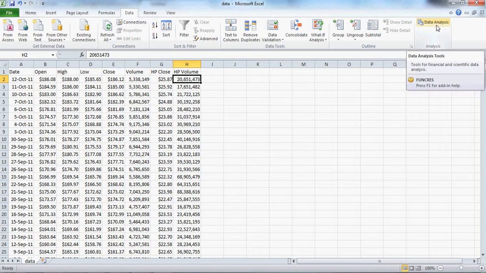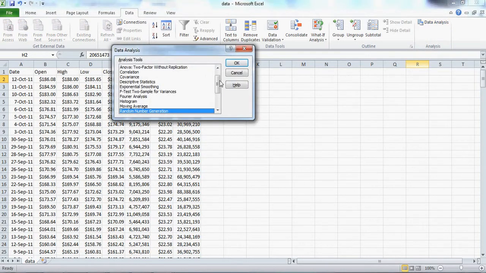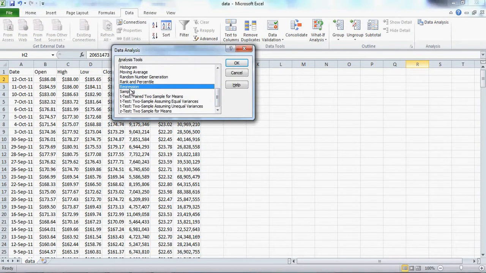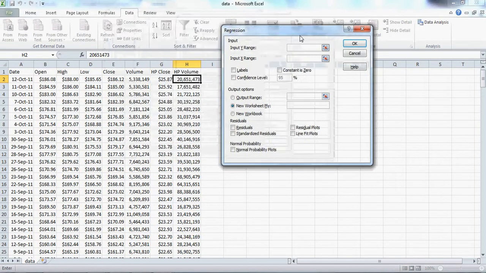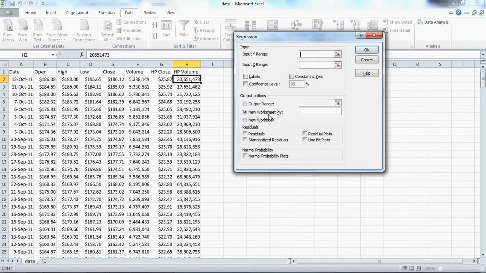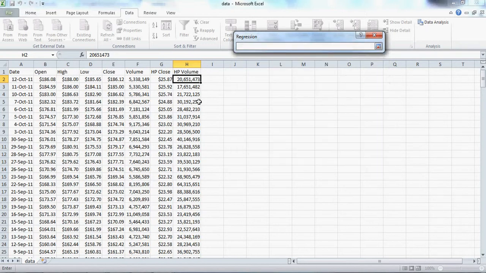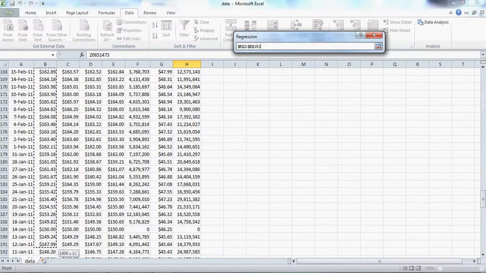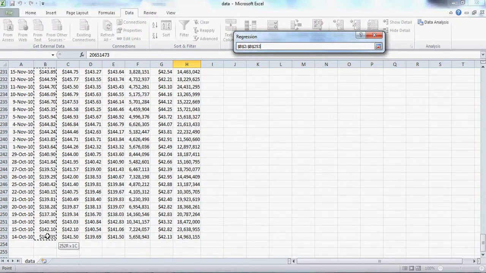So the next step is to click on Data Analysis, and for the purposes of our class, we're going to stick with a very simple regression analysis. Now for the input Y range, this is essentially our dependent variable, and we're trying to predict IBM's stock price. So our IBM field, the opening price of IBM stock, will go into the Y range here. To do this, we can enter the information manually, or we can click on the little icon and click and drag all the way down for IBM's prices.